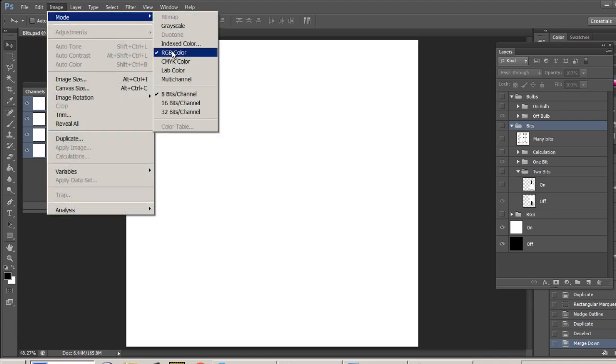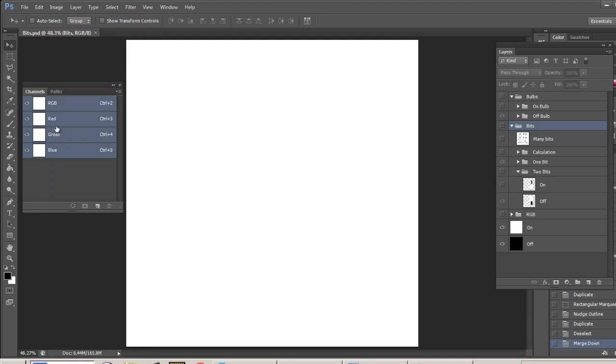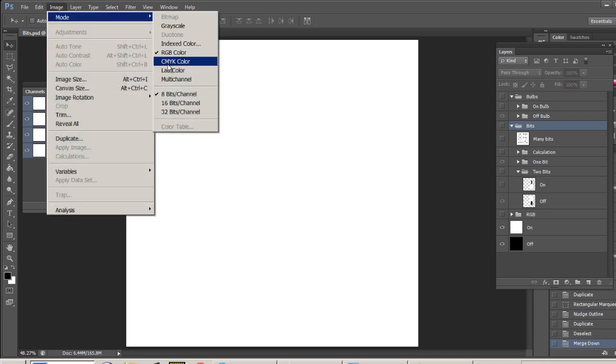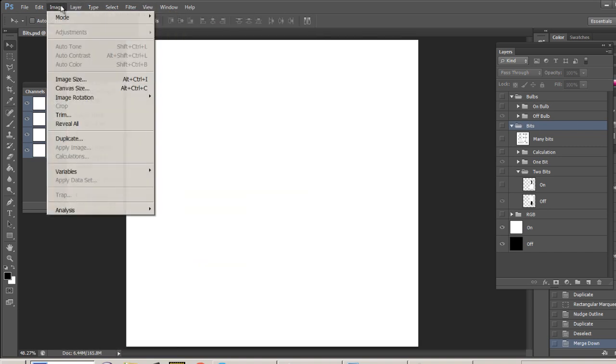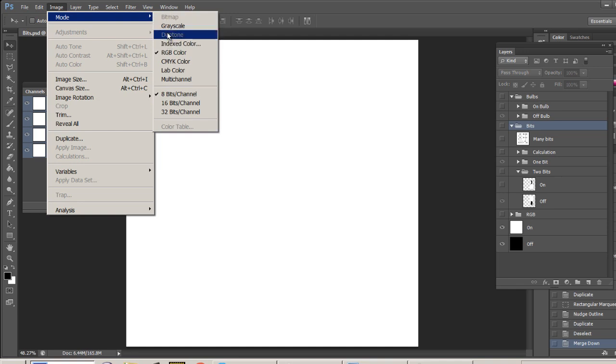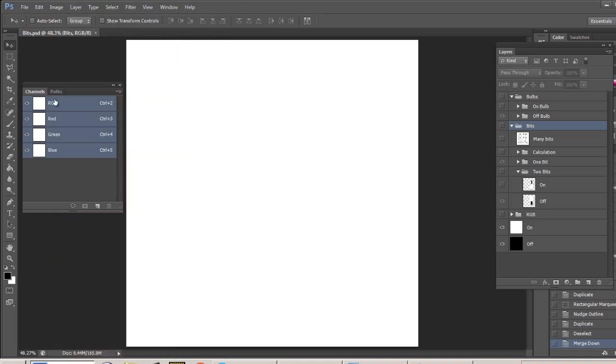You can see right now we're in RGB color mode, which means that in our Channels palette we'll have RGB, which is our composite, and that's made out of red, green, and blue. It's possible to use other modes, such as CMYK, and odds are, if you've done any printing in Photoshop, people would have recommended that to you. That stands for cyan, magenta, yellow, and black, the 4 colors that a standard printer would have. There are other modes, such as Lab and multi-channel, index color, and grayscale. We'll talk a little bit about a few of those modes later in the semester, but for now let's go ahead and concentrate on RGB. So RGB has the 3 channels and the composite channel for the 4 that display in your channel palette.